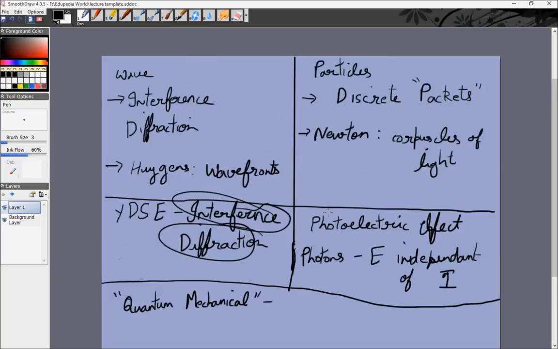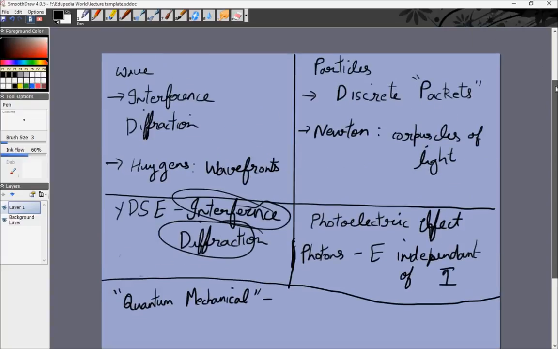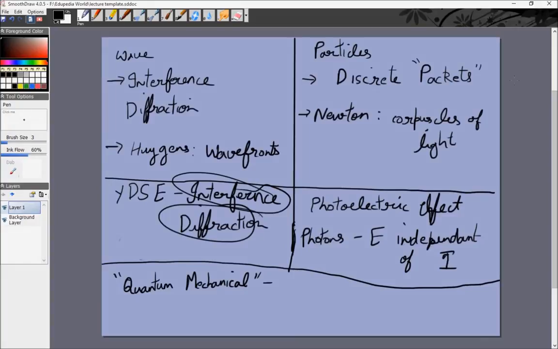When we found out that even electrons show interference and diffraction, that means if you take an electron beam and pass it through two slits, you will still see bands. That ultimately told us that all matter and photons, they're all quantum mechanical. There is no such thing as a wave, no such thing as a particle. Everything is quantum mechanical, but depending on the situation, what we see seems to behave to us like waves and seems to behave to us like particles in other situations.